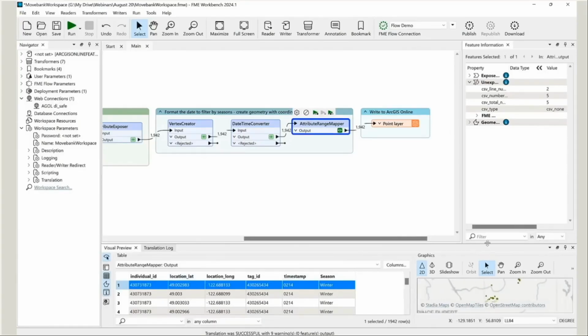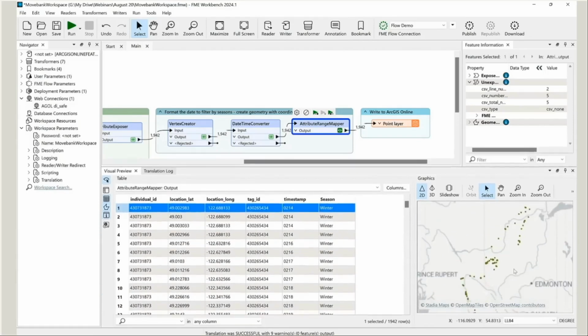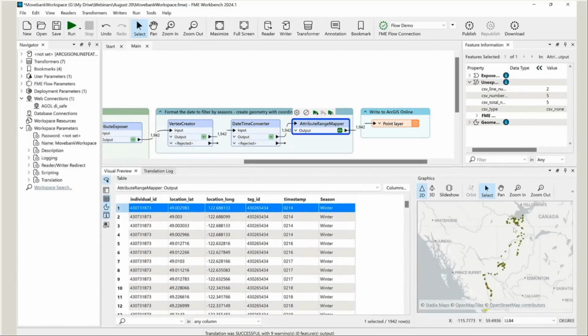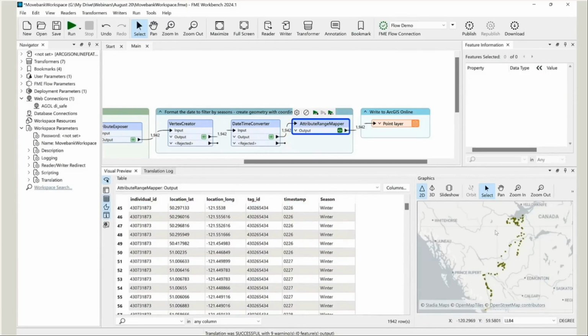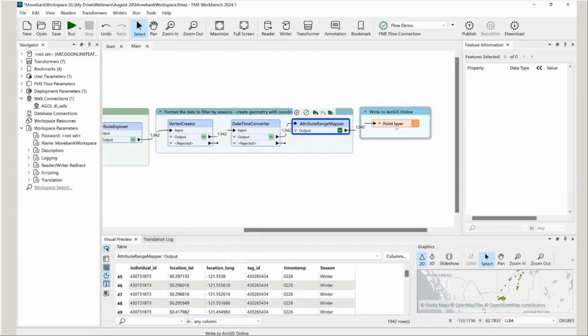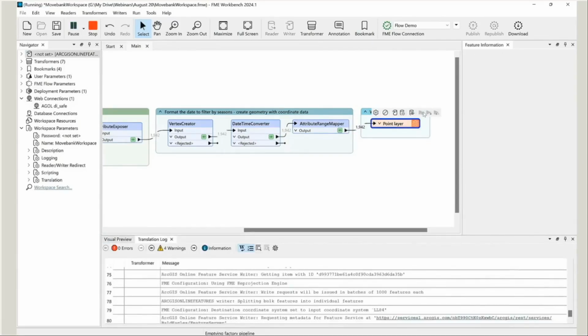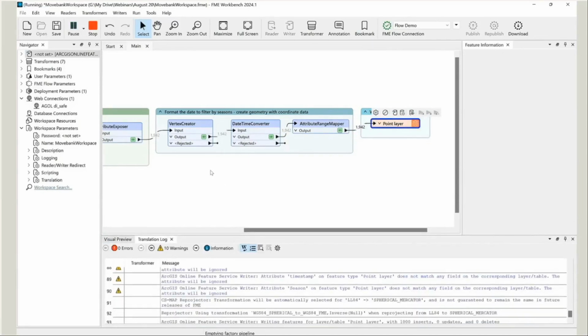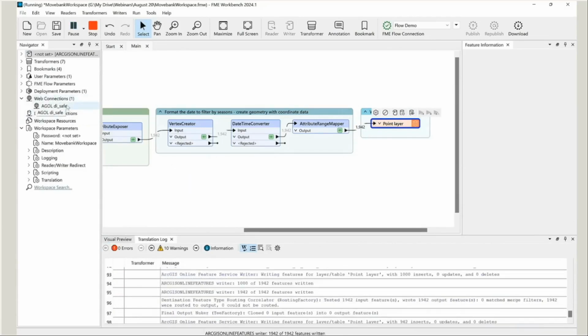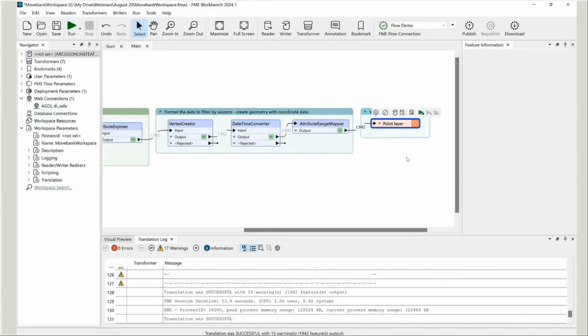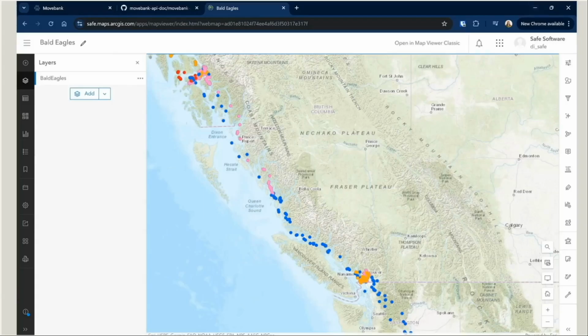Let's just check the map to make sure. Open this up. Here we can see our points through BC and Northern Alberta and up into the Northwest Territories. So that's great. Since that all looks good, I'm going to write it out to ArcGIS Online now. And while I do that, I'm going to point out that I've already created an OAuth web connection to connect to our ArcGIS Online that I'm using to do this. And let's jump over to ArcGIS Online to see.